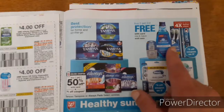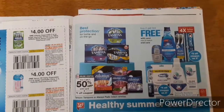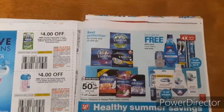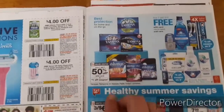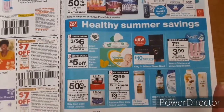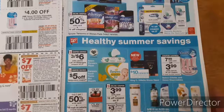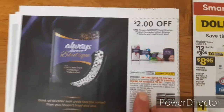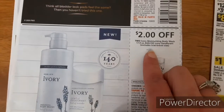And here's some more Walgreens ads. They gave us a ton of Crest and Oral-B coupons but there's no deal for them — you don't get any points back or anything as of now. They're buy two get the third free, so still okay, but when you get your points and register rewards back is when you really get a good deal. So the Tampax and Always, Pampers, Pantene, Head and Shoulders, Venus, and King C razors are still on that promotion. On the back we have two dollars off of any one Always Discreet product and two dollars off of two Ivory body wash or deodorant.